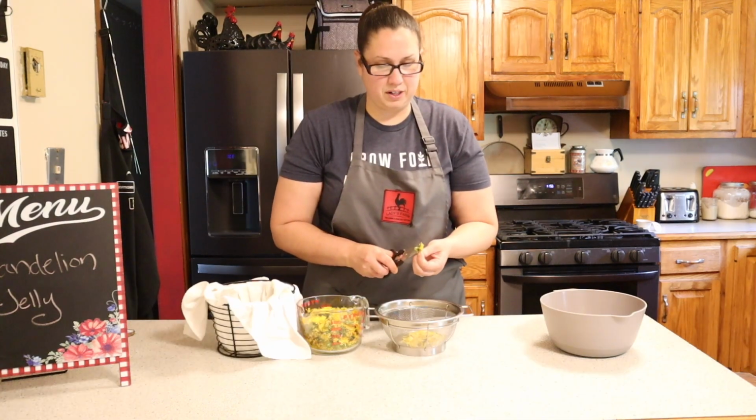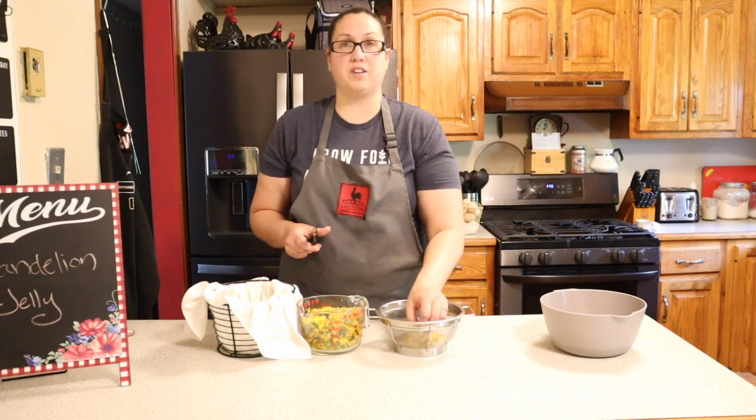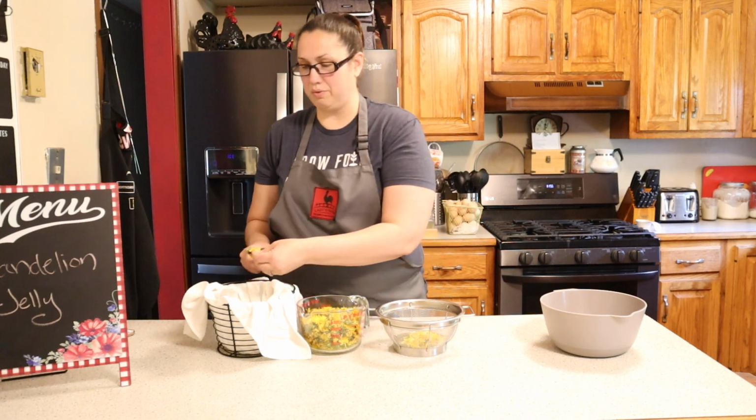Friends, the best time to go ahead and get your dandelions is in the morning after a nice rain on a warm day. These dandelions are going to be popping up and all ready for you to get.